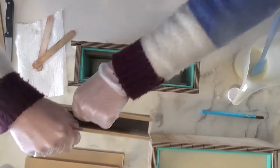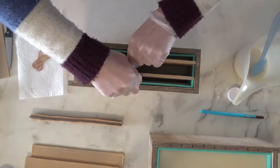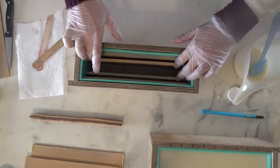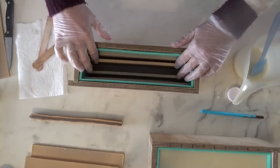Let's see if I can get this one in any better, or nope. I already feel it's falling apart. Please go in, please go in, please go in. Nope. Okay. I did say this was challenging.